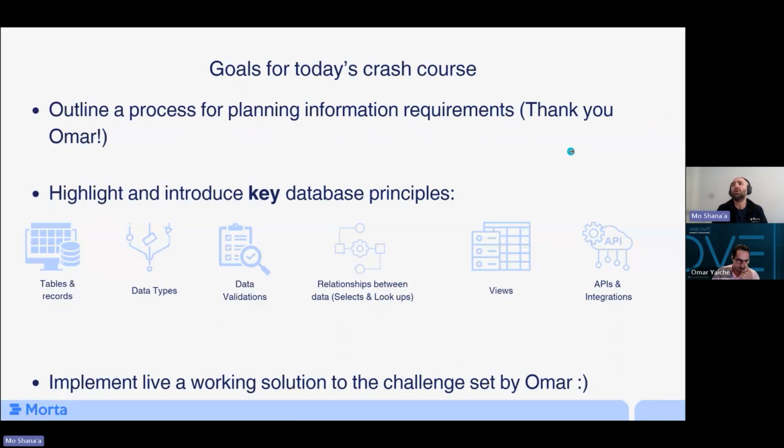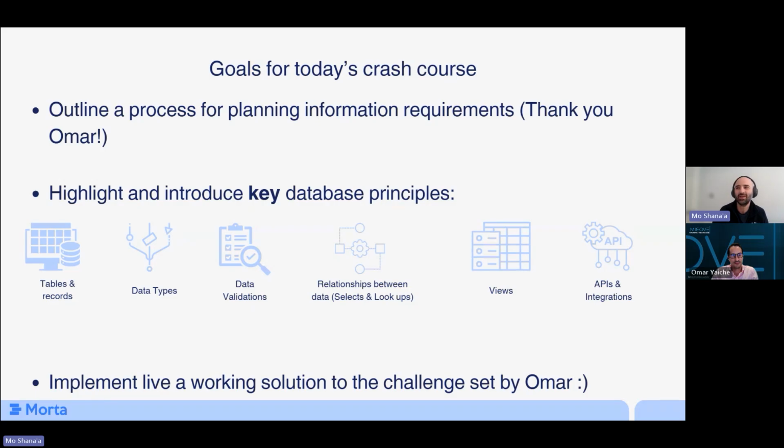Now, the goals for today's crash course are going to be first outlining and understanding a process for how model data gets planned within a project, taking into account various elements from how you bring together IFC and Revit, which I think is one of the unique things I saw that Omar has developed, as well as even accounting for different languages and the translation of all of that.